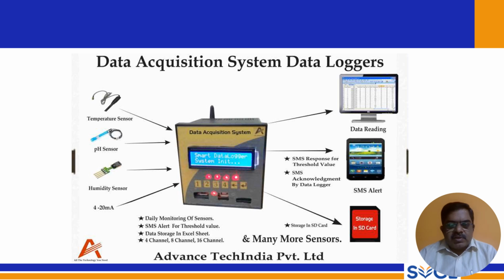So here, you can see this is a data logger. For example, if you have a digital tachometer, you can measure the speed of any running wheel. When you are displaying the data there itself, that system is a standalone system, so that is known as a data logger. So that is one good example.